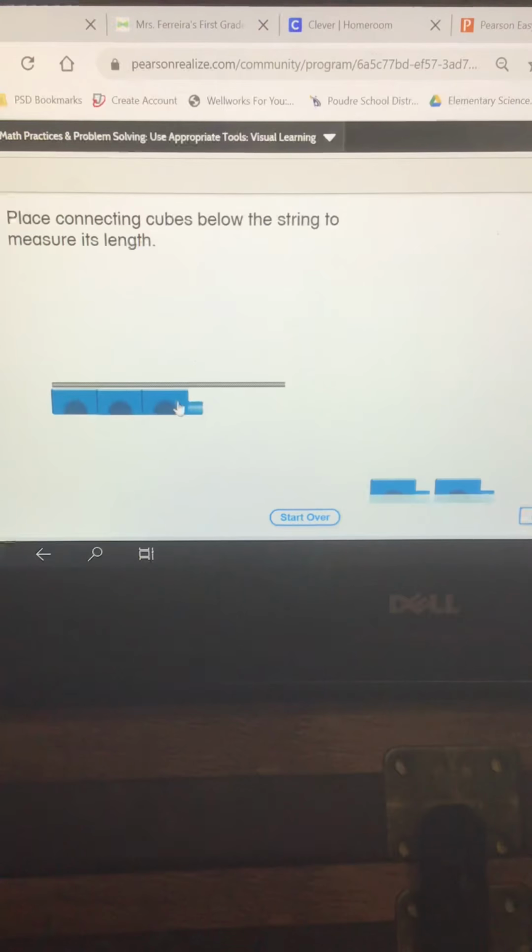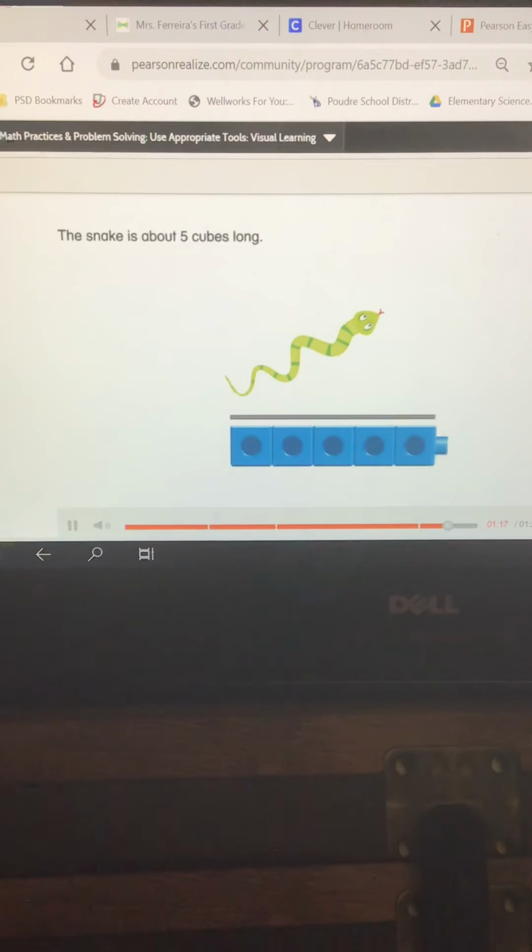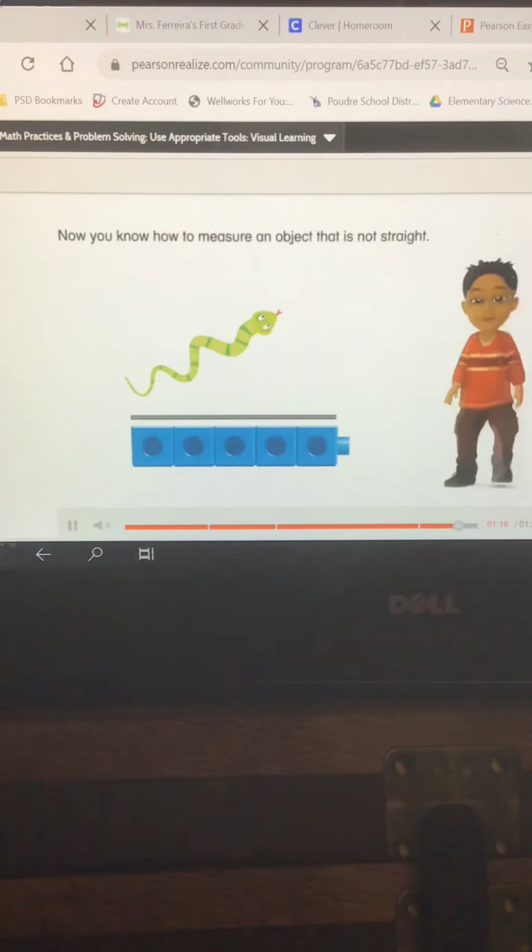That one has a little gap. Let me see if I can fix it. 3. 4. 5. That snake was about 5 cubes long. Now you know how to measure an object that is not straight.